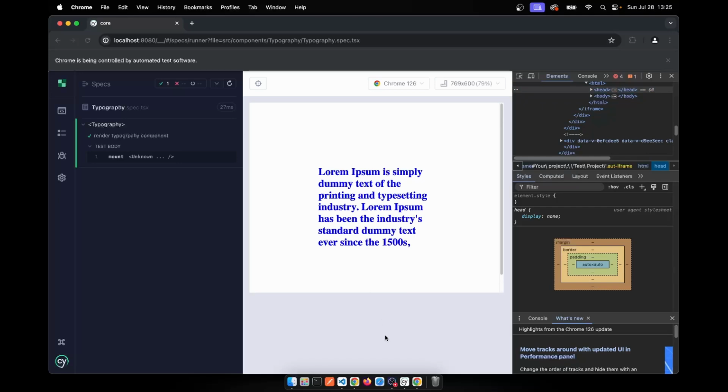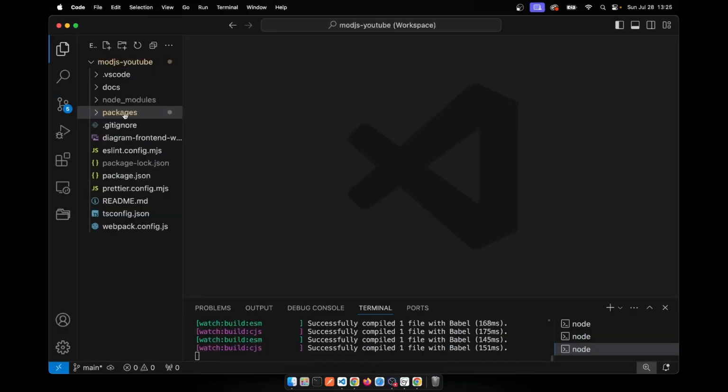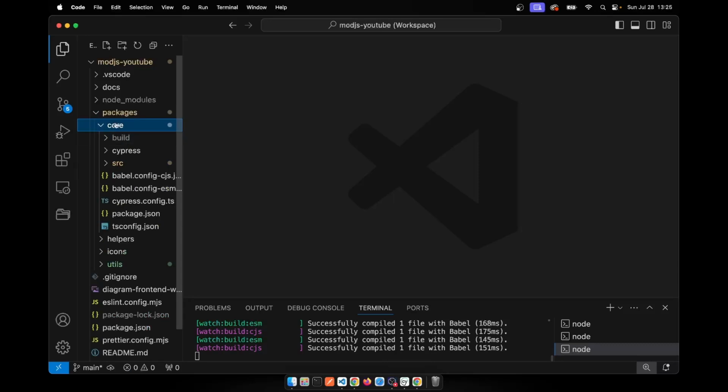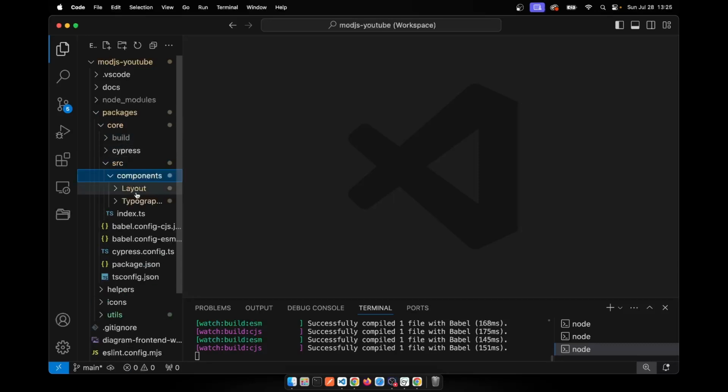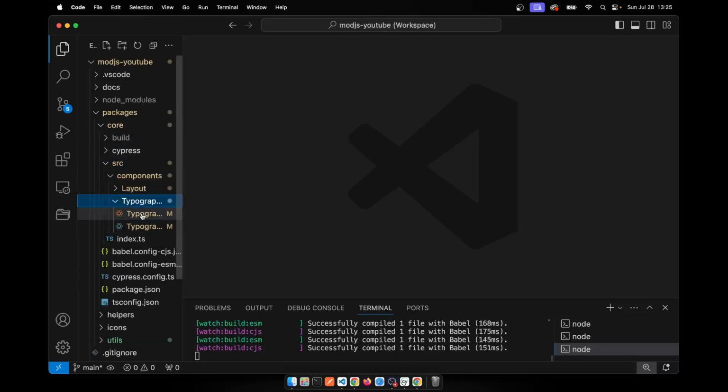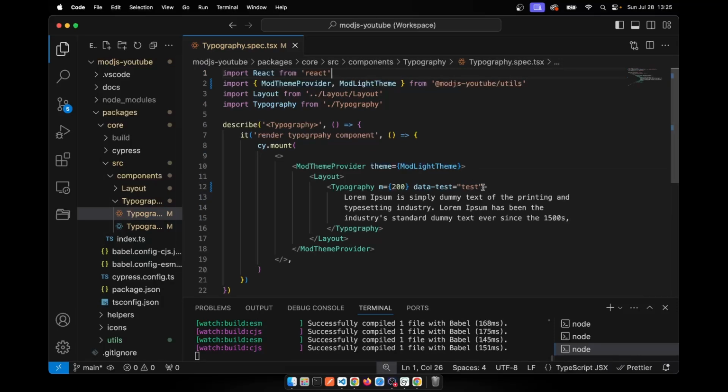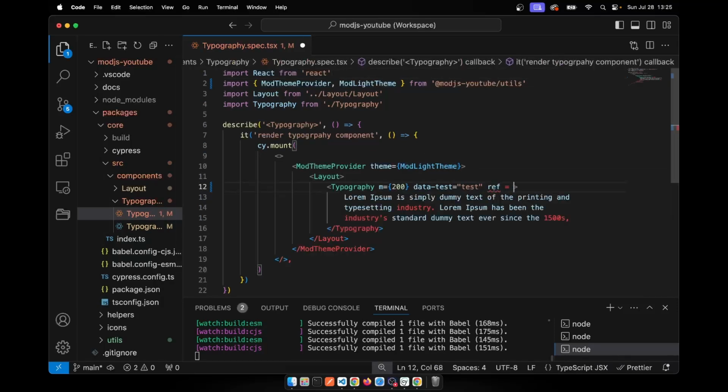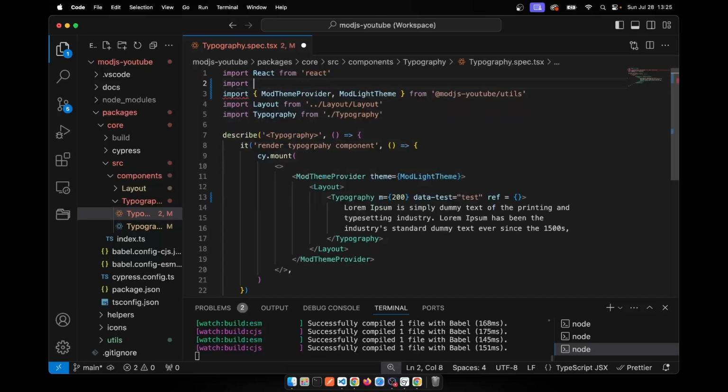But the most important thing here is if I try to use ref, so in packages, src, components, typography, and in typography spec, if I try to use ref here, so let's try ref equals to, and let's import the useRef.